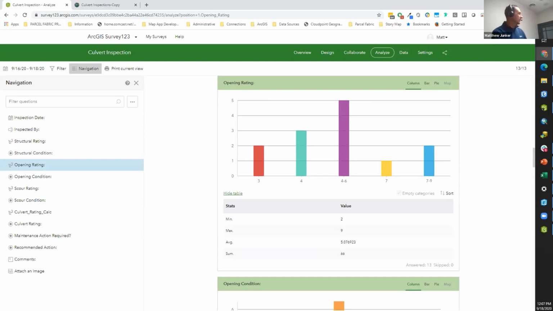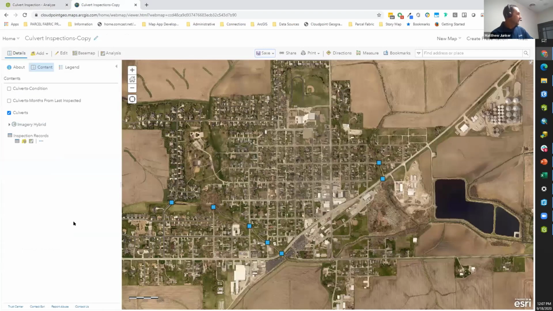So the final part of the demonstration I want to go to, we're going to go into ArcGIS Online, into our web map. This is a copy of the web map that we had looked at before in the Collector app. And so we're showing our culvert locations. We have our culverts feature layer along with the inspection record table. A couple of things that I have created here are join layers between the feature layer and the table. And this is going to show us a few different aspects of the data.